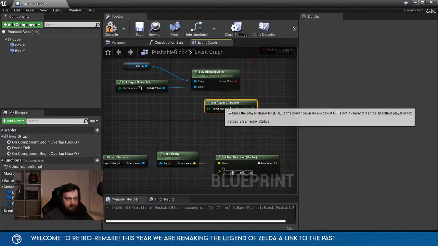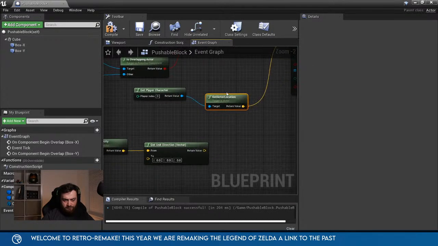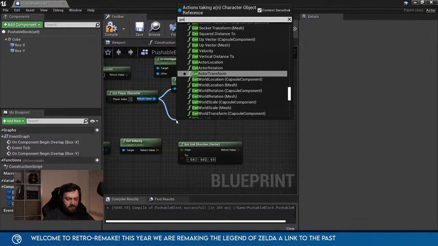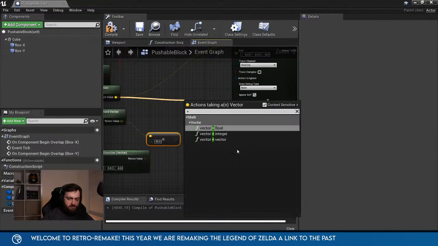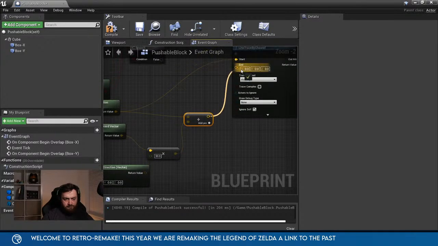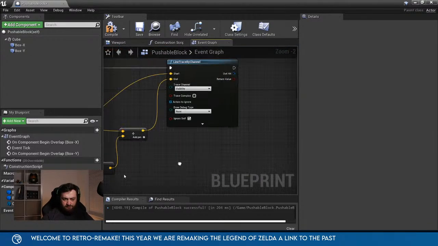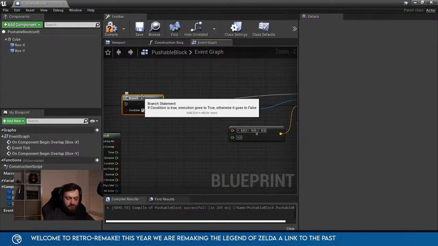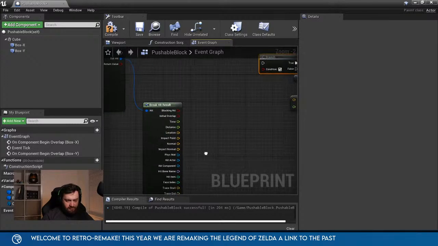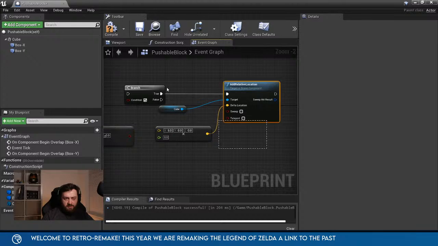Get player character. Get location. Get forward vector. Multiply it by 50. That should be enough. Then add that to this. Okay, so we're doing that. And we get the out hit. Break that. And we're getting the normal. And we're checking that against the inverse normal, don't we?